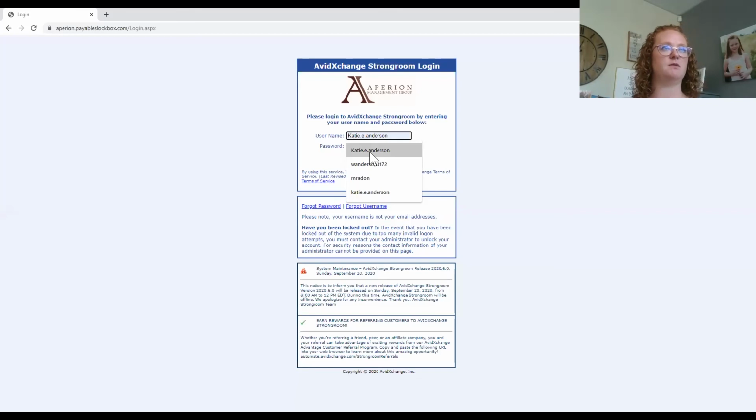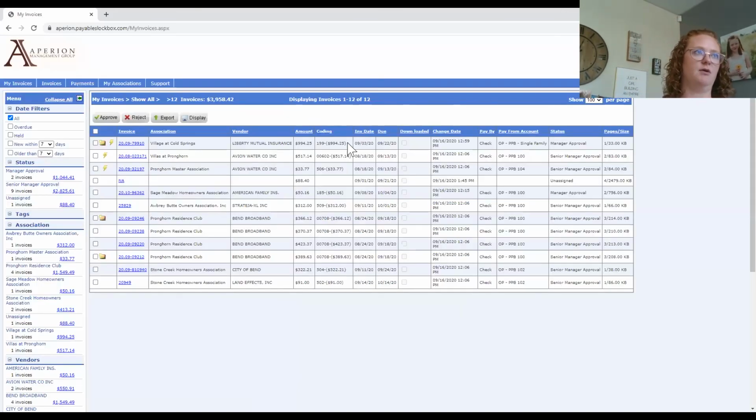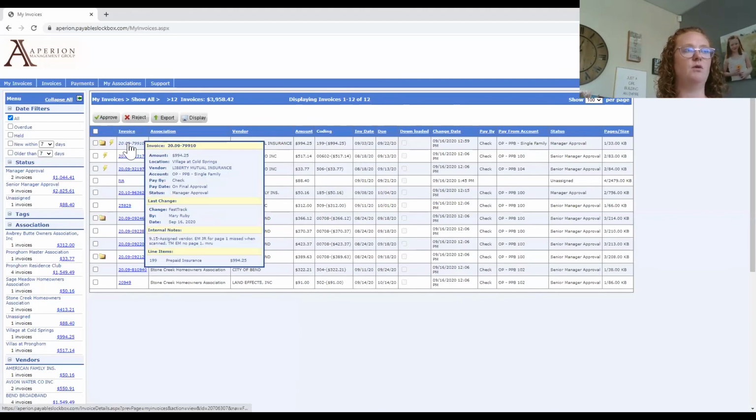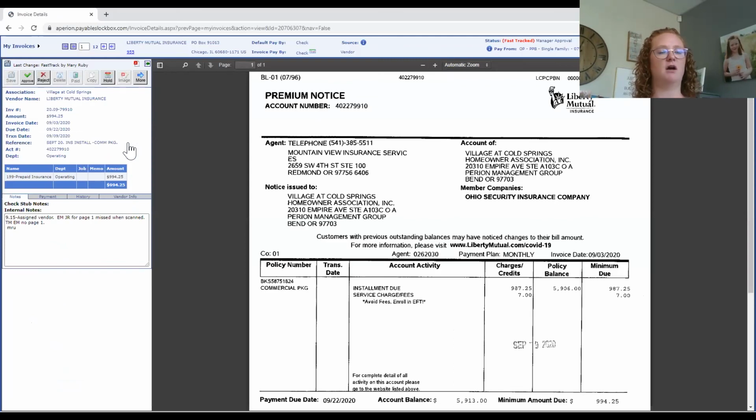So our accounts payable system, we use a system called StrongRoom. What this system does is it allows you visibility into the accounts payable. When we talk about policies around this, what we are referring to is really, as a board, you get to decide what the thresholds are for accounts payable. So for example, if you would like to have the treasurer approve everything, this system allows you the ability to do that. And when you log into this system, you're going to have access to a lot of information.